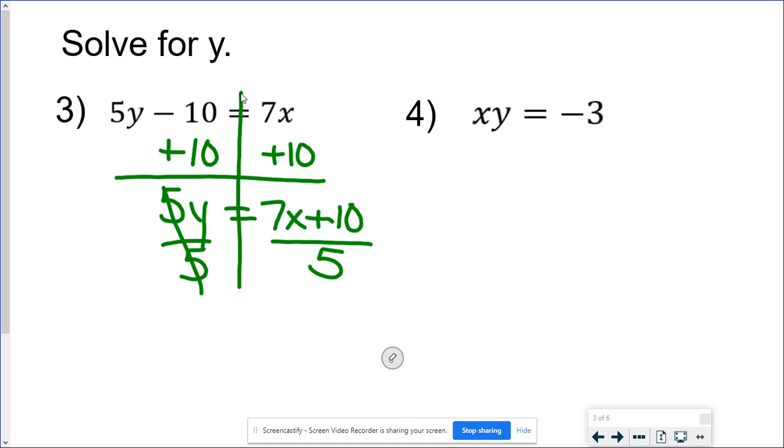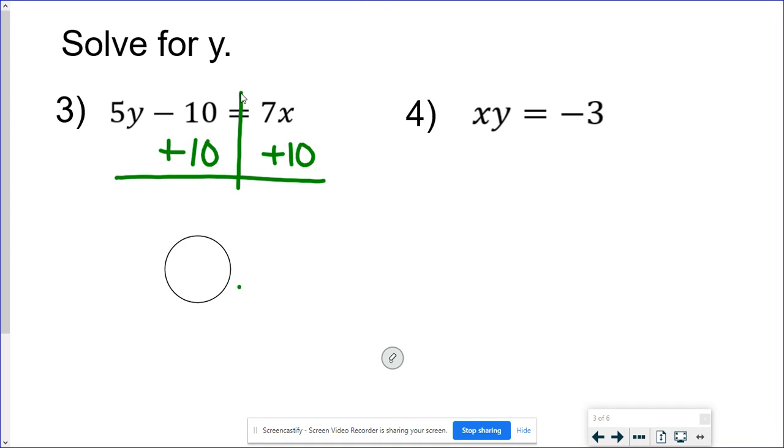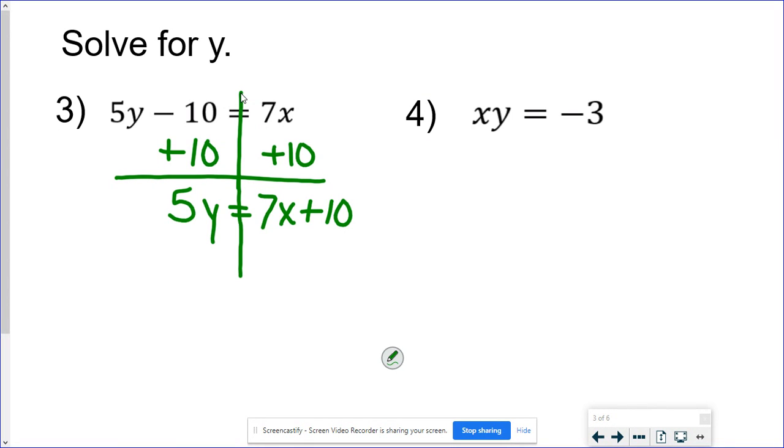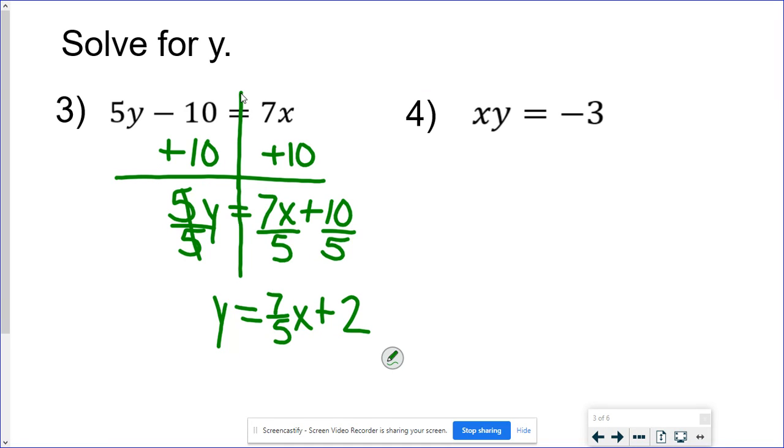That's fine. However, again, knowing why we're doing this, knowing that I'm going to want this to look like slope-intercept form, even if you don't really remember what that is, here's what I would prefer to do. Instead of dividing the whole side by 5, I would like to divide each thing individually by 5. Now I know that means this 7x over 5, that doesn't simplify. 7 doesn't divide nicely by 5. I would just kind of pull the numbers out in front and have 7 over 5 x. But the 10 over 5, that does simplify. That's usually how we're going to want our answers to look.